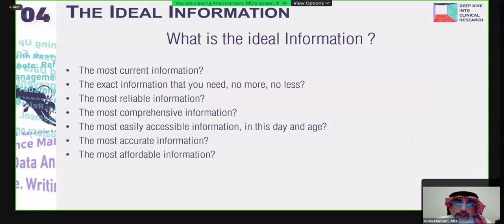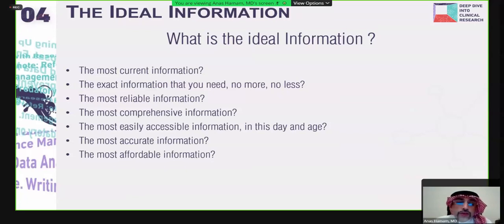You need exactly what you need without all the bits and pieces and details that you have. Is it the most reliable? Am I only going to use things from medical databases, nothing from Google, for example? Is it the most comprehensive and complete? Is it the most easily accessible?